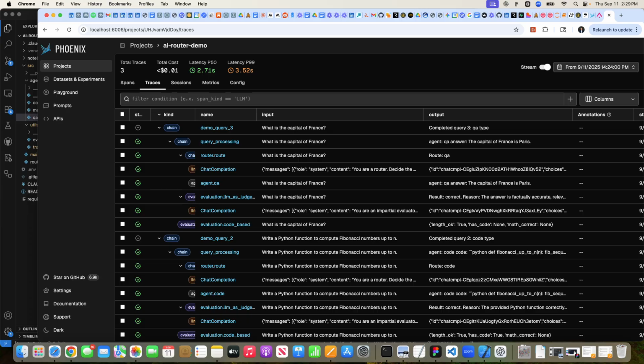So in practice, evals are much more of an art than a science. Teams often combine different types of evals. One, as I mentioned, LLM as a judge is quite common. It's very flexible for correctness checks. We can have things like rule-based checks for safety, for structure. We can do reference-based evals against our ground truth data. And then we can also have human feedback for calibration. So Phoenix makes it easy to bring all these things together and monitor them over time. And again, as you're developing AI systems, but also as they're running in production.